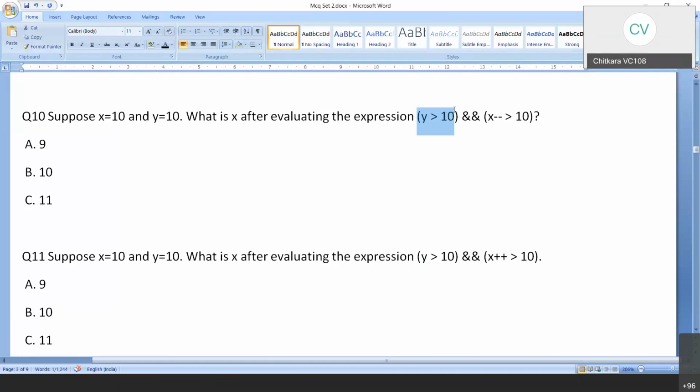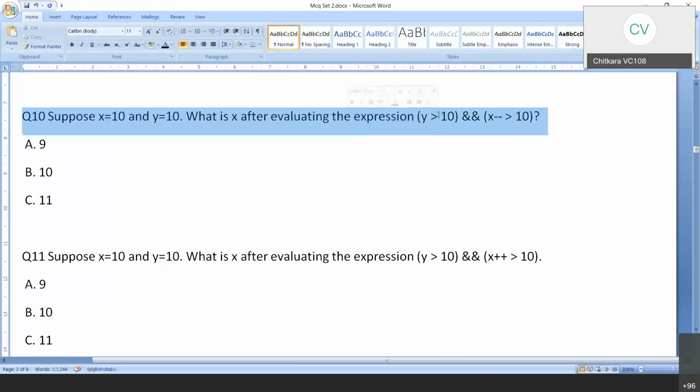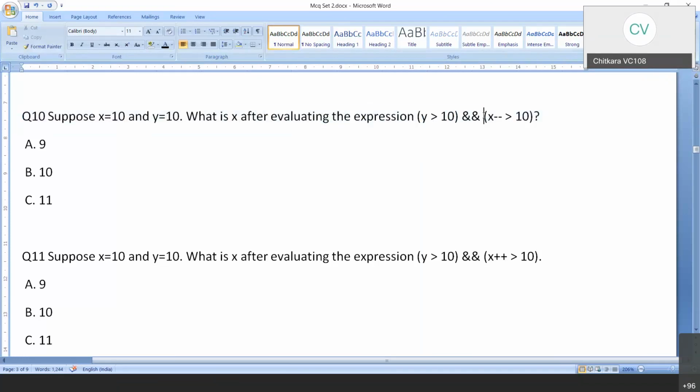What is x? 10. What is y? Initial 10. So control comes here. Is 10 greater than 10? No. Since this is false, there is no need to evaluate this. Hence, this is not at all evaluated. Since this is not at all evaluated, x is not decremented. Hence, the answer is 10.